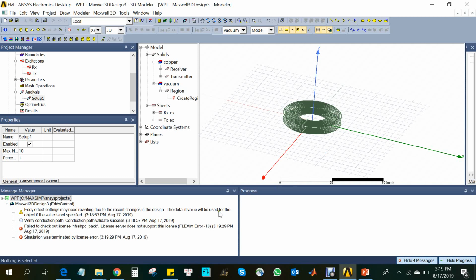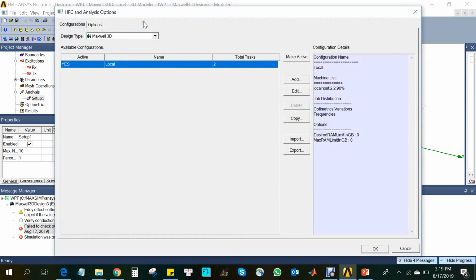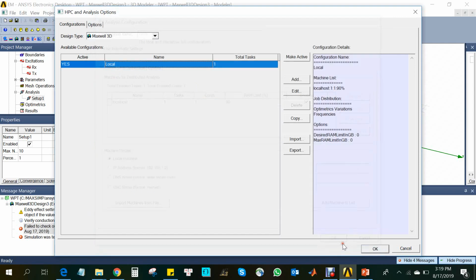Yeah, there is one license error here. Wait 2 minutes. Click on HPC and analysis options. Right click here, assign the number of tasks and cores.